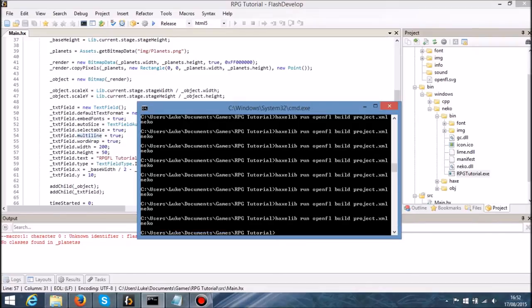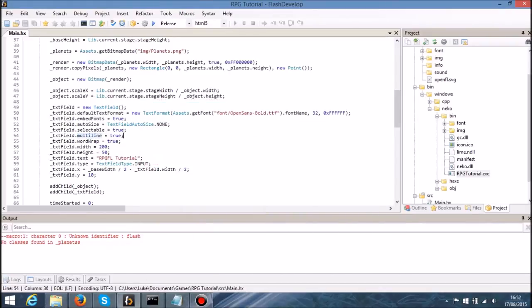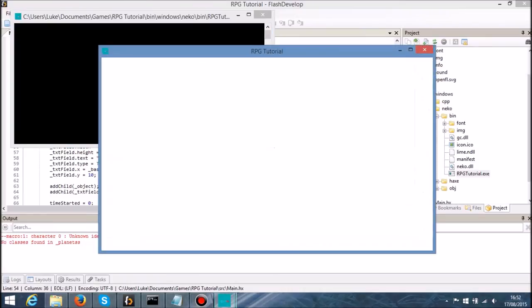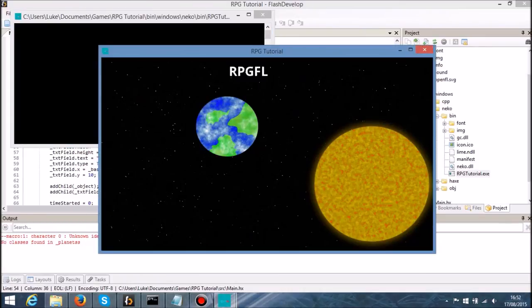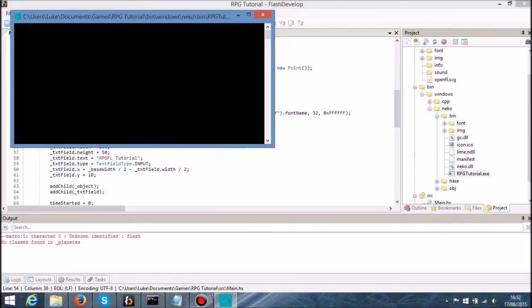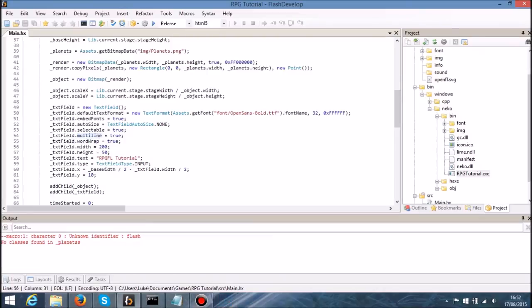So I'd expect that this is the right way. So RPGFL tutorial. Hello there. No. Well, no. Doesn't work like that. Okay, I'm just going to show you the other one.